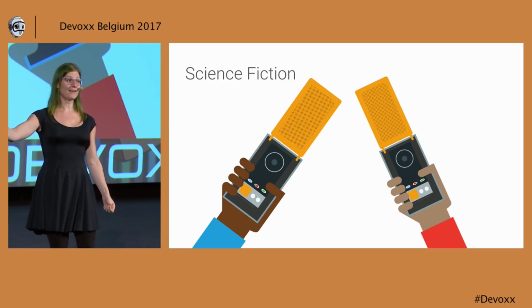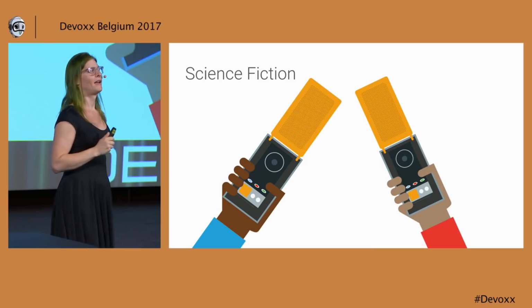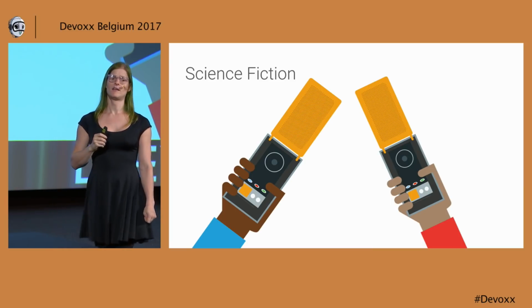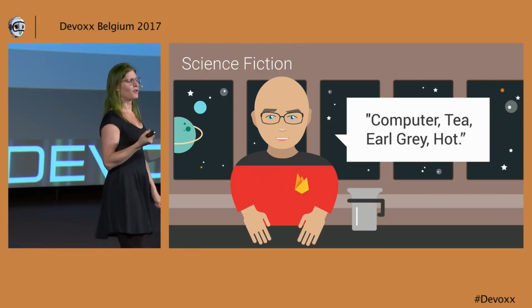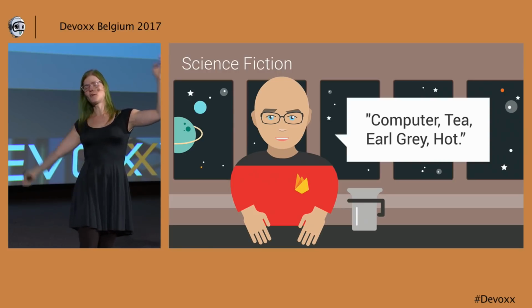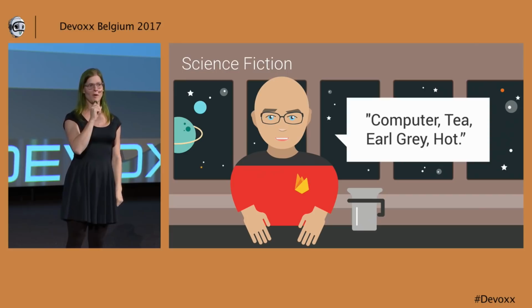For example, one of these technologies was this magic handheld device that would allow them to talk to anyone far away, which seemed really impressive. And it's kind of neat because we already have those today. Another technology that they had was they could just ask a computer. They could just, with words, talk to a computer, and then tea would appear. That was really cool. And we've gotten part of the way towards that.